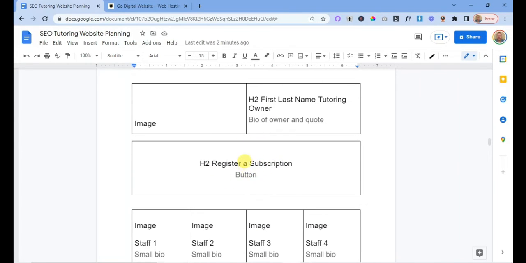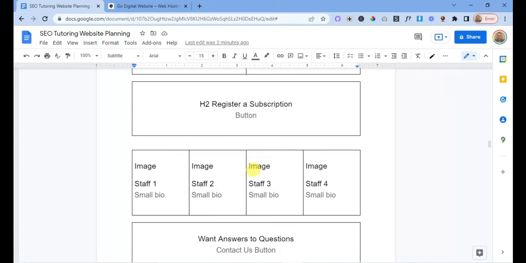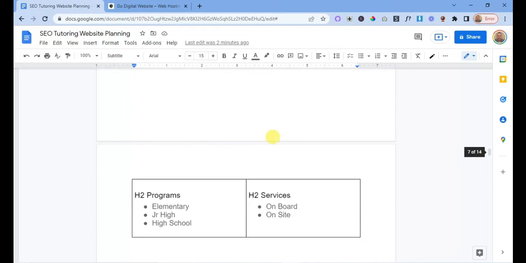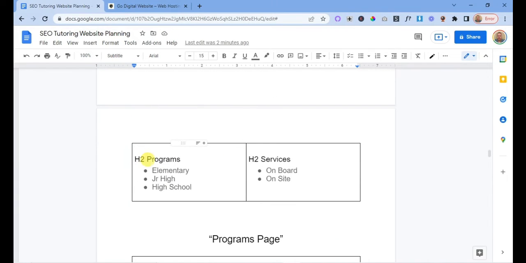If they're reading, they can come here and register through this button. Answer to questions, Contact Us button here as well. And if you have other tutors helping you on your website, you can include them here as well.